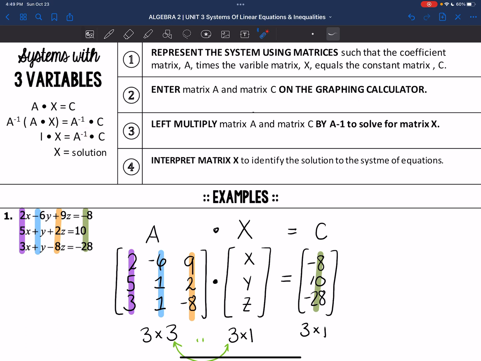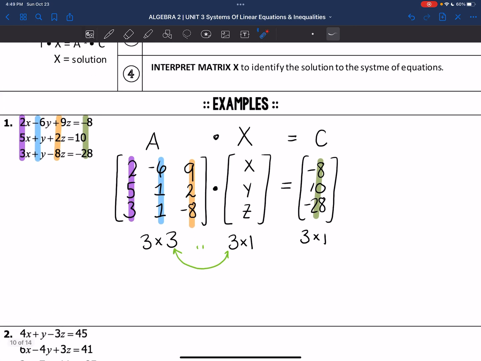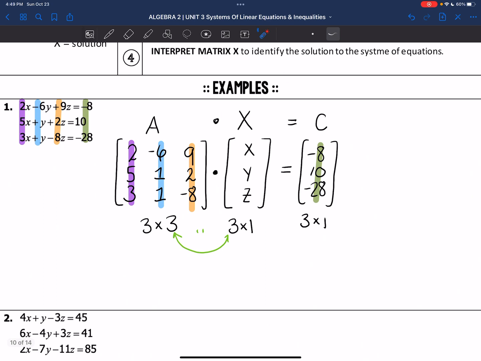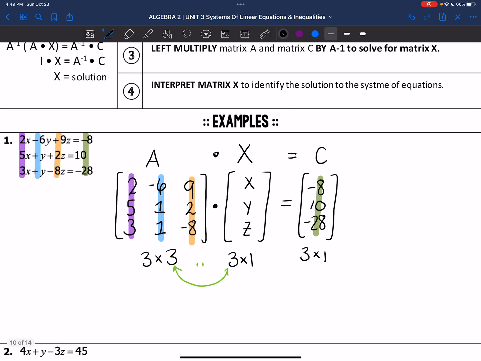So I'm going to multiply matrix A inverse and matrix C. That is going to allow me to solve this equation. It's essentially like saying, if I would have had A times X equals C, and I'm trying to solve for X, well, I would have to divide. But we are not able to divide matrices. That is not a performed operation. So what I'm going to do is multiply by the inverse. And whatever I do on one side, I do in the same way on the other.